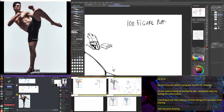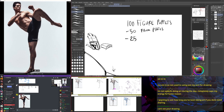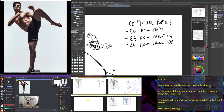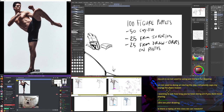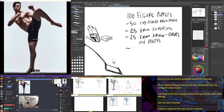50 from photos. 25 from invention. 25 from draw over on photo. Copy studies from photos. Optional.